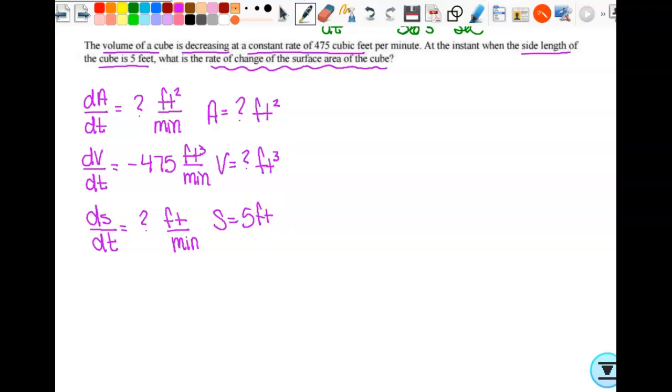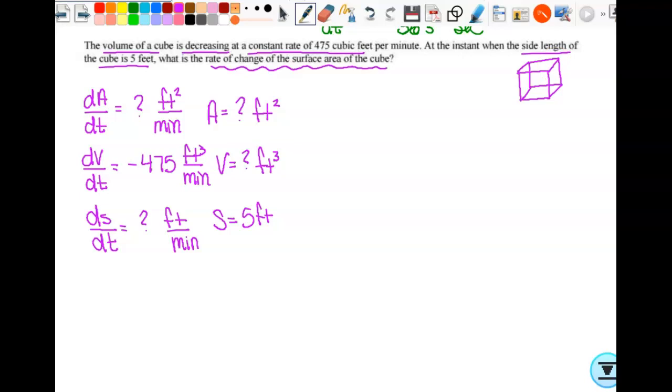Now, because we have this, we can actually find these things, but we have to know our formulas. And this is not a formula that you will be given. Am I correct about that? Okay. So you have to know some things about a cube, right? So let's draw a cube real quick. You can draw a square, and then draw another square that overlaps it, and then connect them. It's not perfect, but it gives us something to talk about. If I can draw it, you can draw it. You draw a square, draw a little square overlapping it, and then connect the corners. Trust me. Look at my beautiful cube.